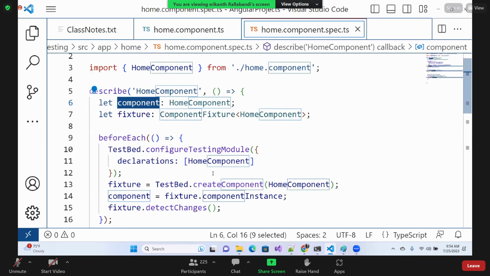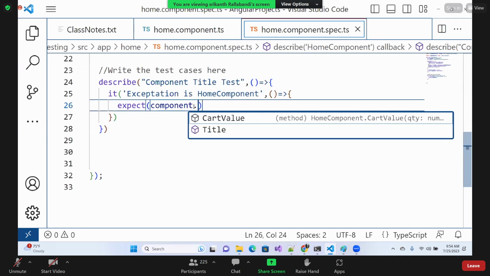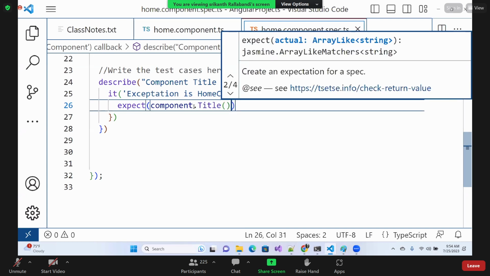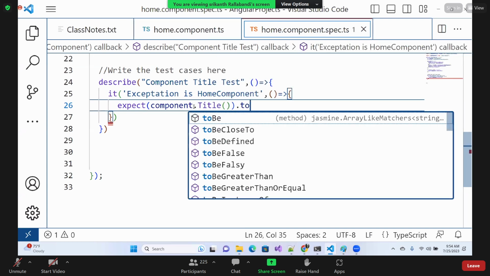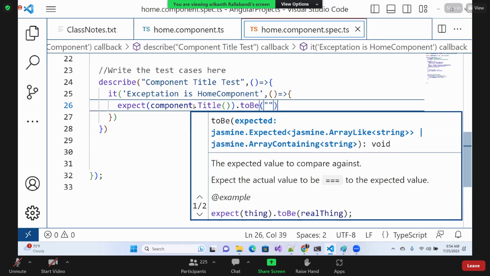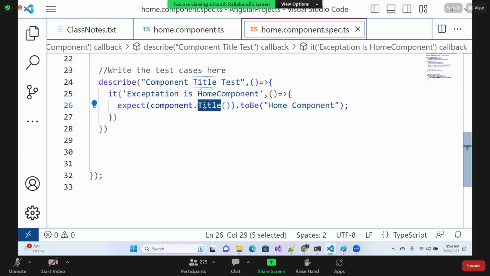Now component dot title is to be what we wanted to have, let's say home component. That means when I'm executing this method, whatever result I'm getting is exactly similar to this or not.